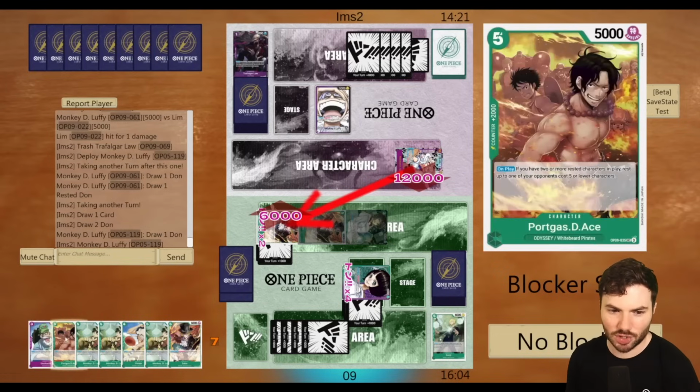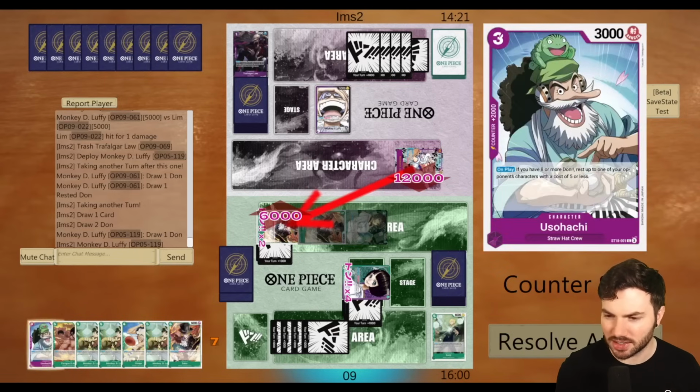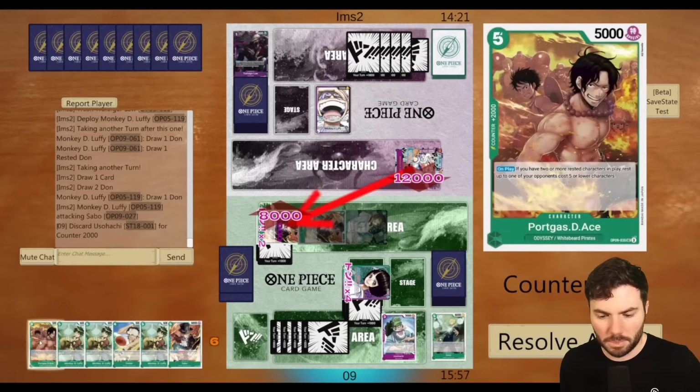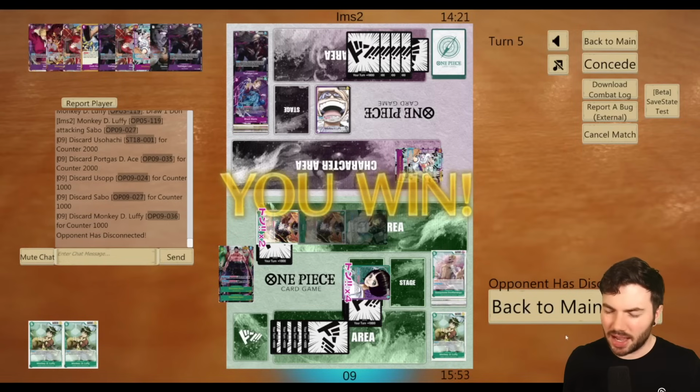Does that mean they have just like a stacked hand? They might have so many different Gavels or Giants. Is that what it's called? Gum Gum Giant? Yeah. But I'm going to protect my board here because them attacking a character kind of signals to me that they don't have enough counter to survive this next turn. And it looked like they didn't.